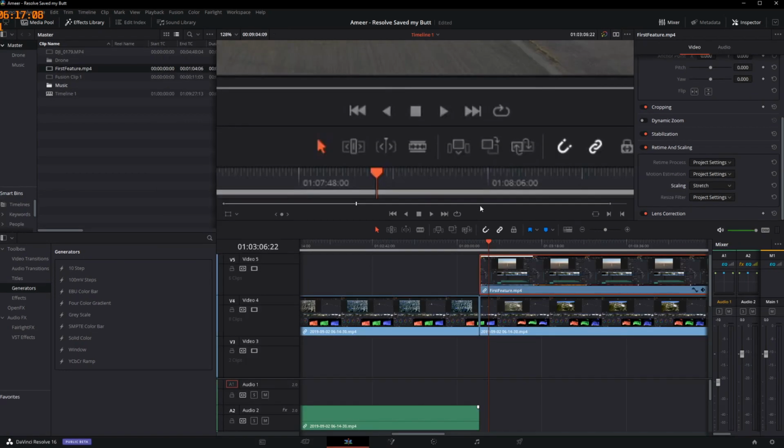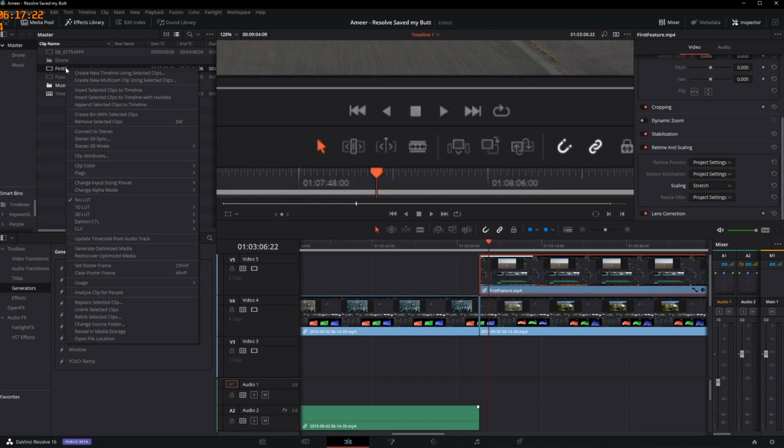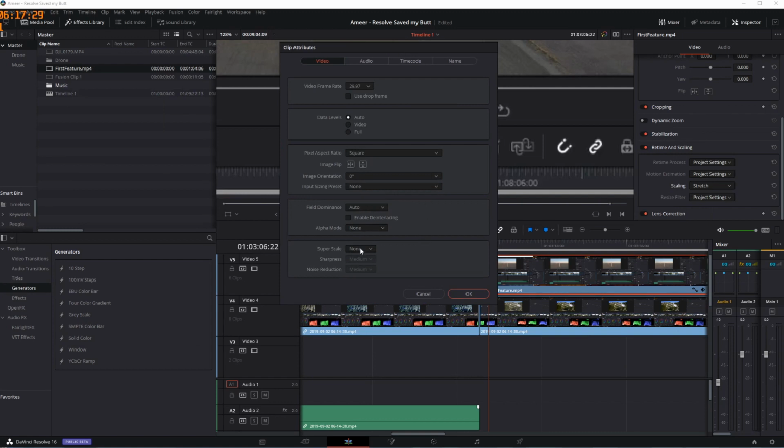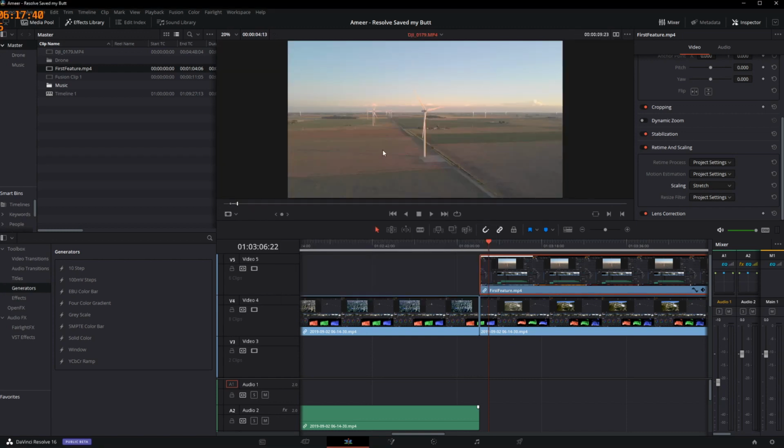The next feature NVIDIA mentions relative to DaVinci Resolve is superscale. Superscale is the ability to take lower resolution footage and scale it to where it appears to be a higher resolution. In this case, I'm using a clip I've recorded at 1080p. I right-click on that in my media pool and go to Clip Attributes. Here, I'm able to see at the bottom of the video clip attributes, superscale. I'm going to use 4x scaling for fun, and then sharpness medium, noise reduction medium. And I'm going to let that work itself out here.